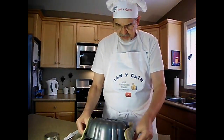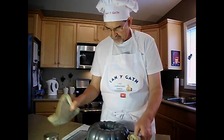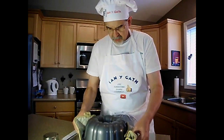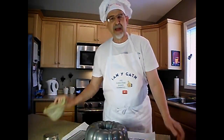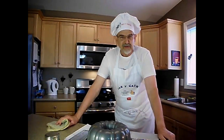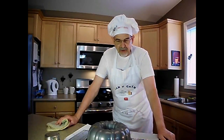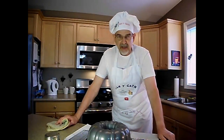Whoop, see, it bounces. But this, according to legend anyway, takes a pound. I think the original pound cake took a pound of flour and a pound of sugar and a pound of butter. So it sort of worked that way. That's why it was called a pound cake. I don't know if that's the truth or not. Anyway, we will come back in a few minutes and we will get the cake out of the pan.